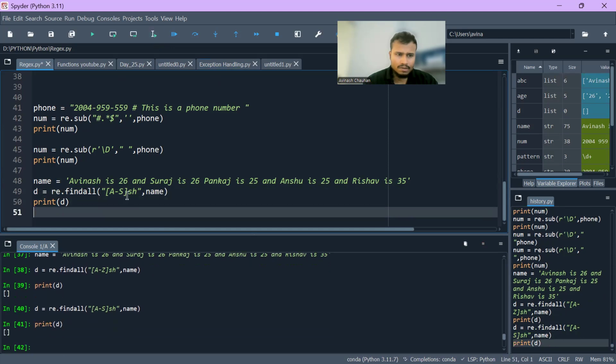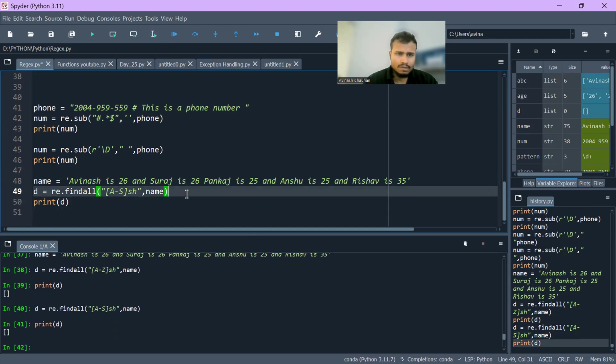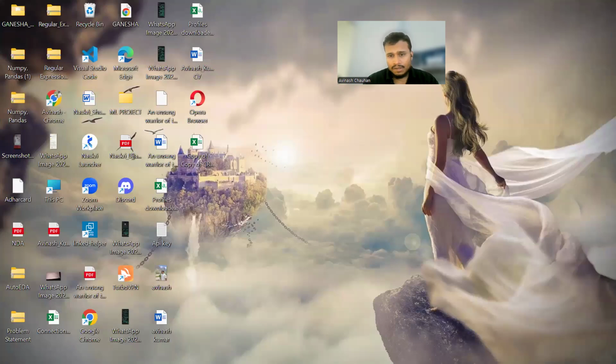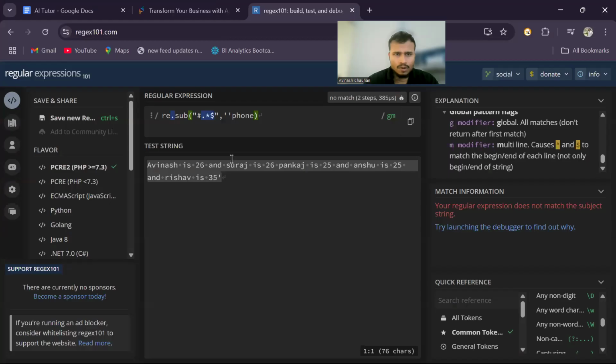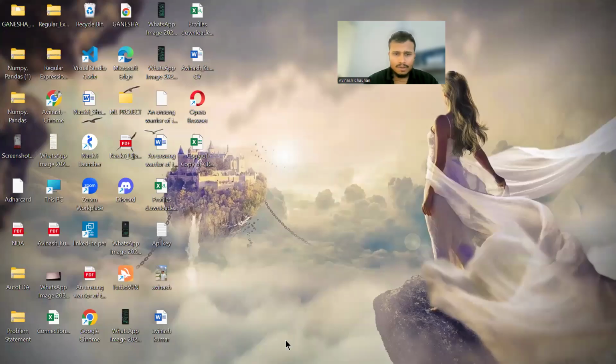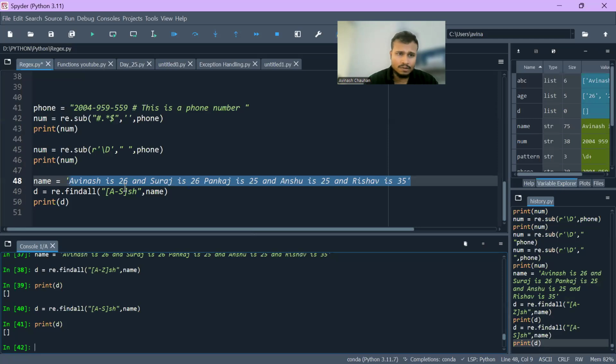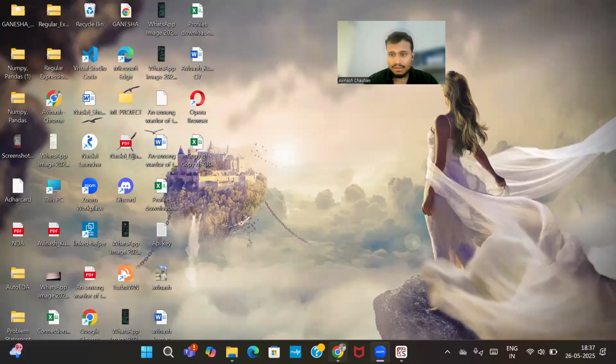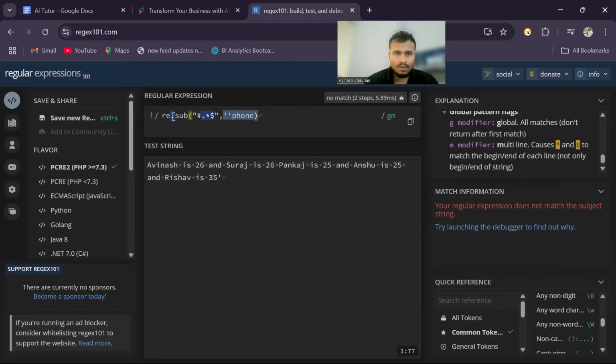If I try printing it, what's the error in it, why is it not looking for the same thing? So I will just go here and paste my string, and I will also paste my regular expression. Basically, what is this regular expression doing and why am I not getting my desired result? So for that particular thing, I will just go here.